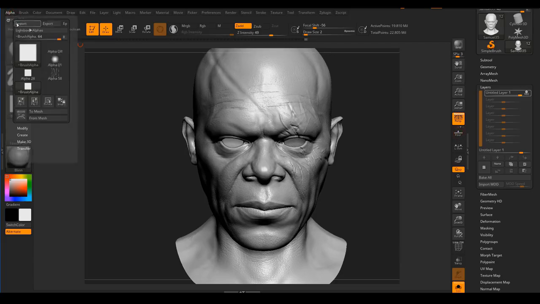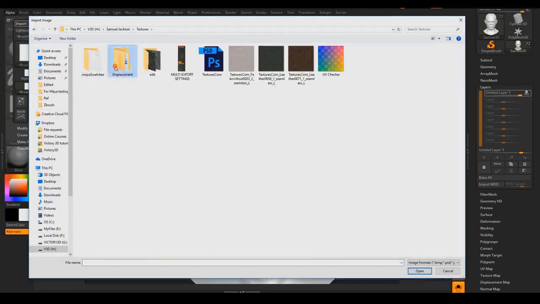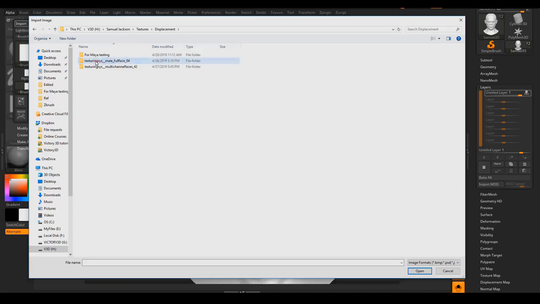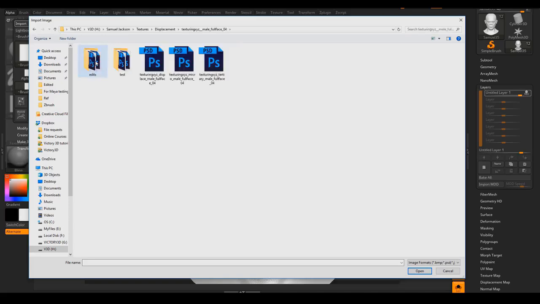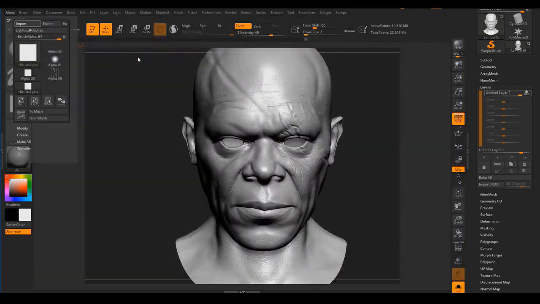I'm going to bring back the secondary displacement, so I'm going to go to the texturing XYZ folder here. I'm using just one of them, the secondary displacement map that we prepared in Photoshop, to add back the pores on the nose and on the lips.